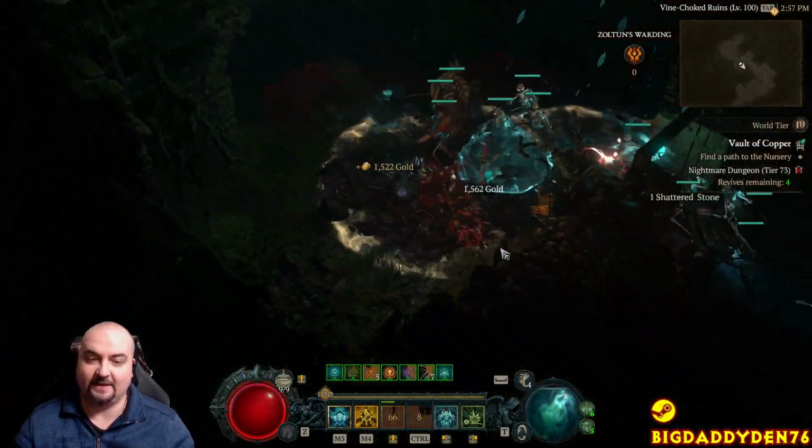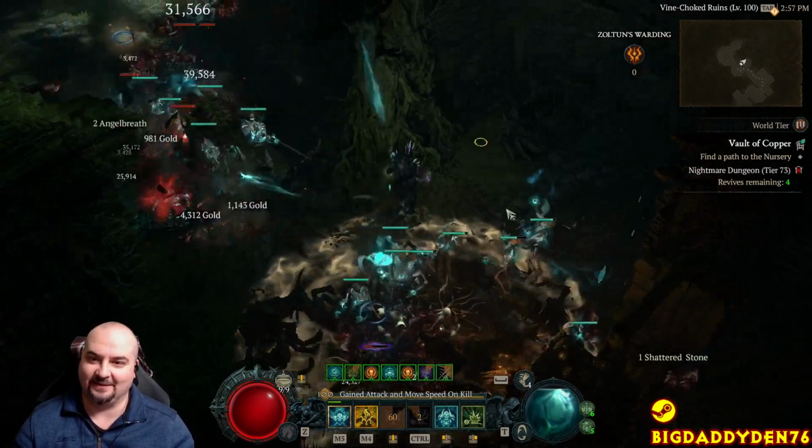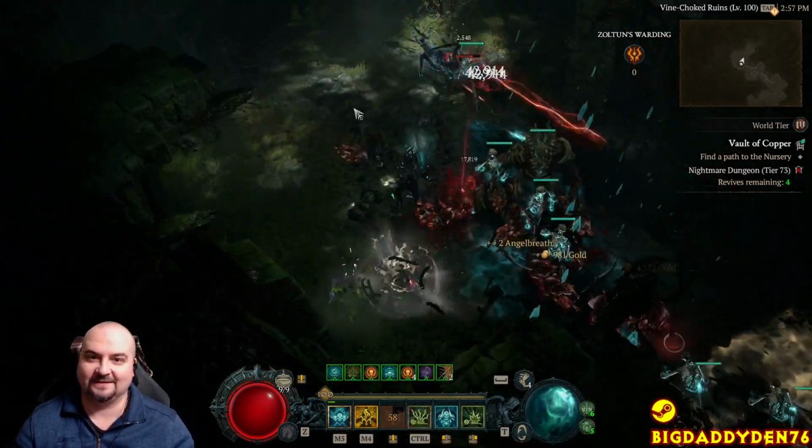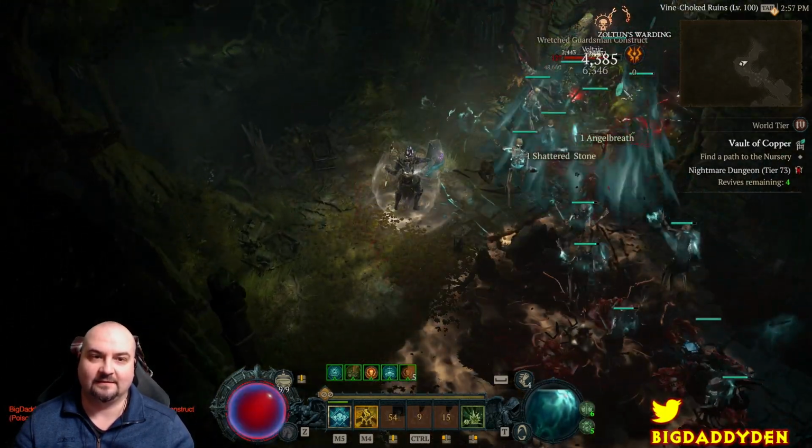But yeah, guys, pets right now, they're in a much, much better place. You can see my ice magic's going off from Blizzard aspect on the shield. And it's just chonking through. Like, there's another dude there.